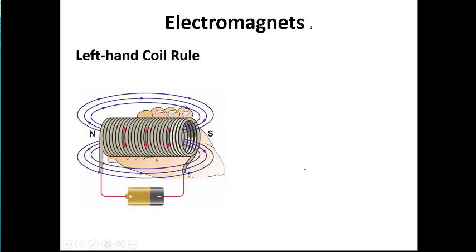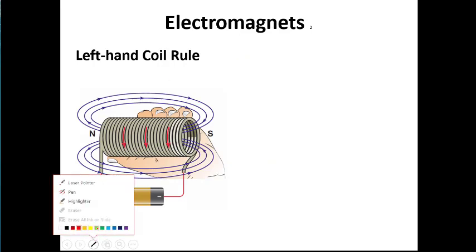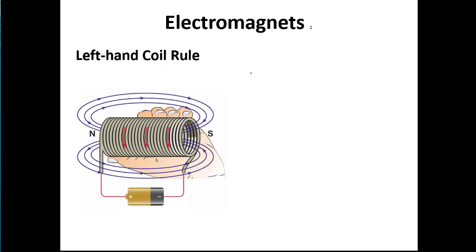All right, so this is when we have a conductor. So let's say, so we'll try to draw this. So here I have a bar, and it's made out of a temporary magnet.